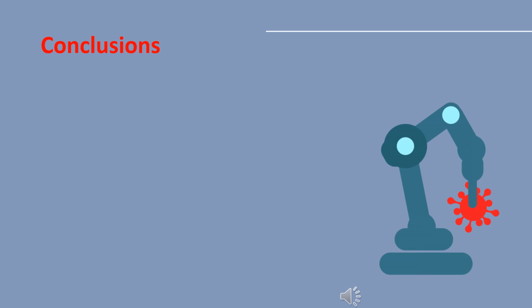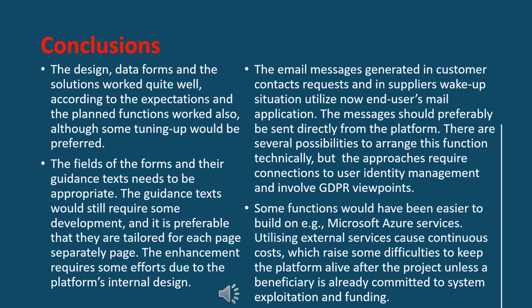And some conclusions about RDP development and embedding in the Reservist-cells. The design, data forms, and the solutions worked quite well, according to the expectations. Also, the planned functions worked, even though some tuning up would be preferred. However, it presumes that the fields of the forms and the guidance text are appropriate. The guidance texts have some development needs.